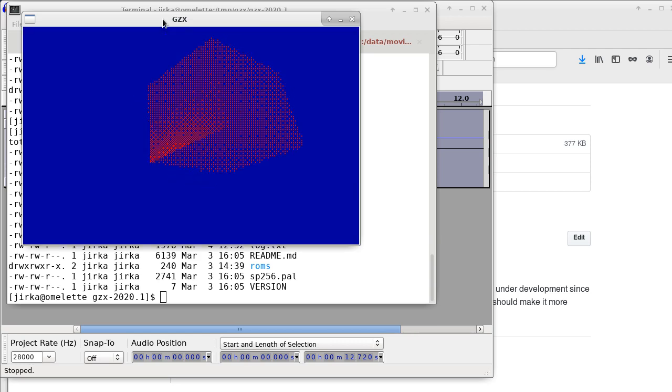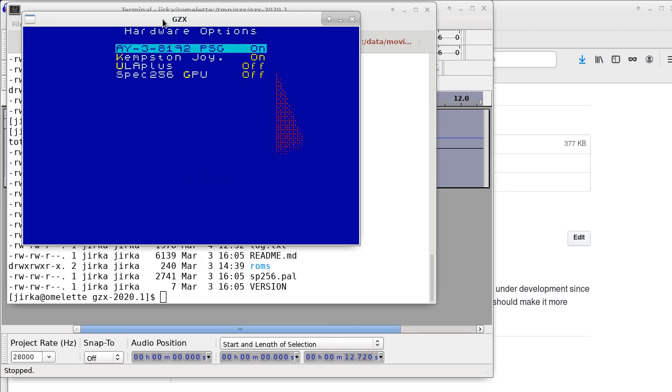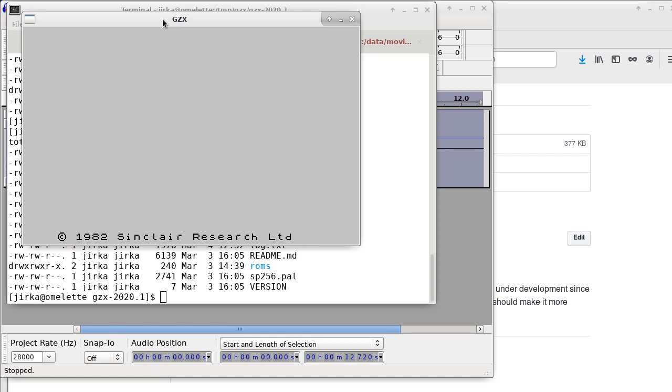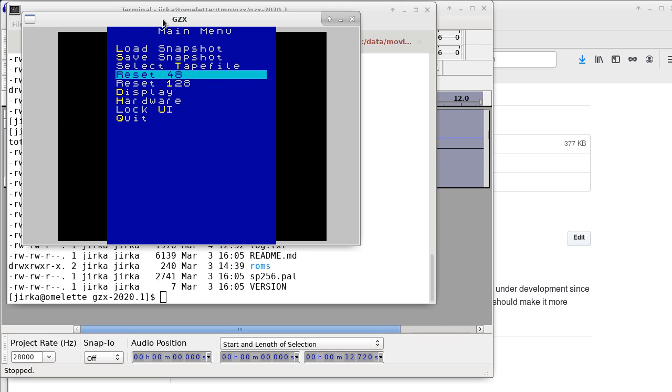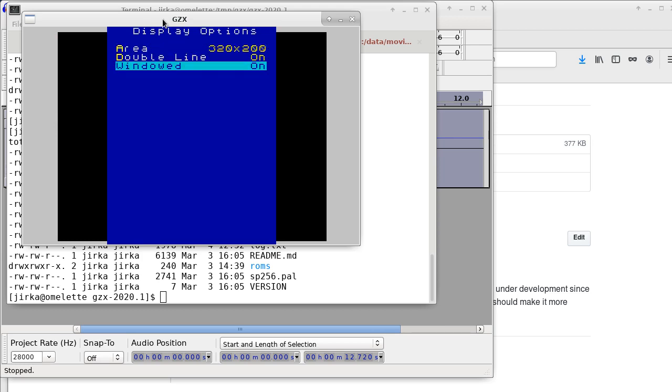So there's another new feature. In the display menu, you can enable full screen here, and you can also select how much of the screen you want to see. And why would you want to do this? Well, with the real Spectrum and a CRT TV, how much of the screen you saw really depended on how you set up your TV.